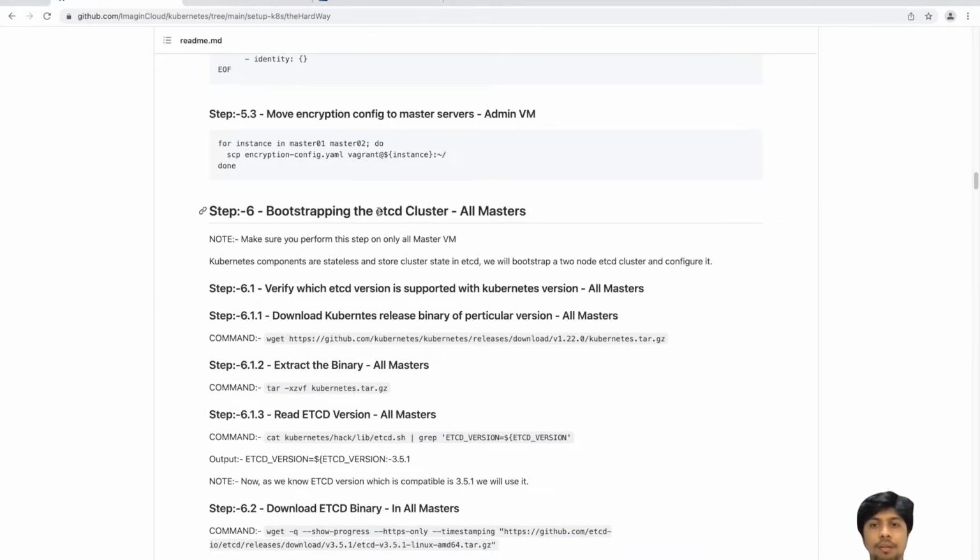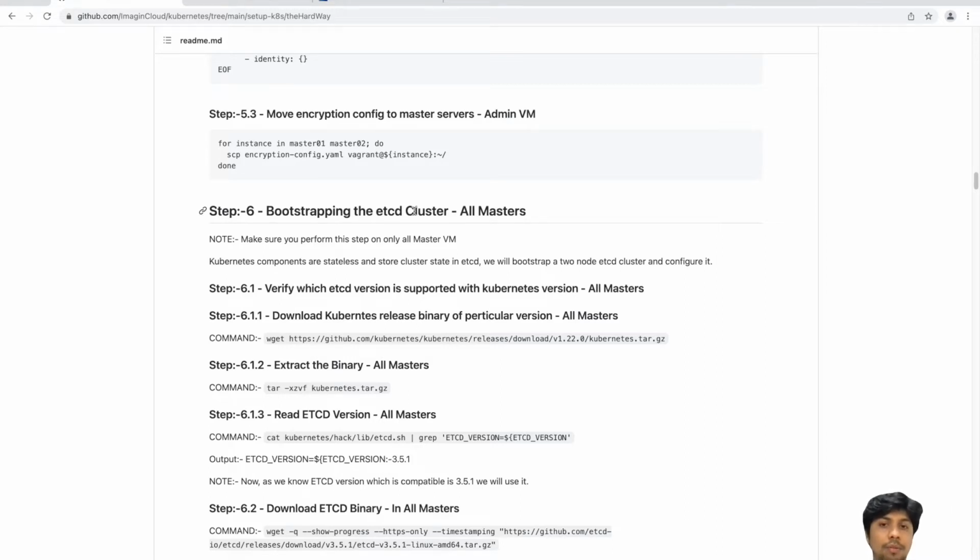Okay, now we go and bootstrap the etcd cluster. etcd is nothing but the key value store. Right now we are creating two instances of the etcd cluster, installed in master 1 and master 2. There are various strategies in which the Kubernetes etcd cluster can be maintained. It can be outside master 1 and master 2.